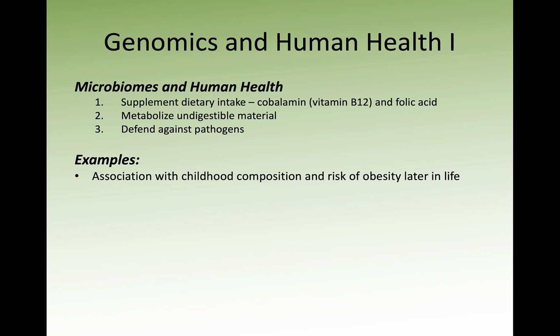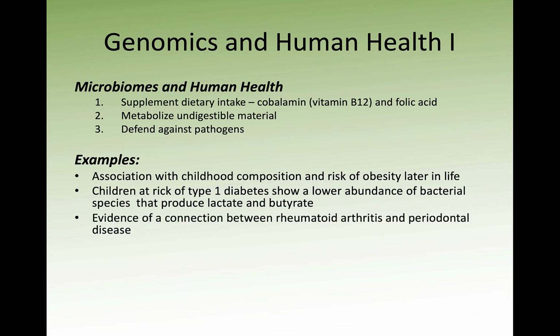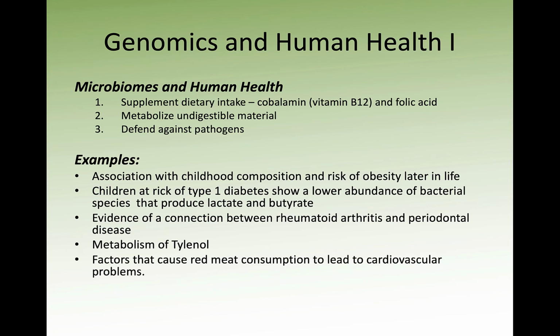We can see certain communities of bacteria being associated with a risk of obesity later in life, for contributing to the development of diabetes, for evidence of a connection with arthritis and periodontal disease, for how well somebody might metabolize Tylenol, for how red meat is broken down and how it might relate to cardiovascular problems. So there's a wide range of ways that we see this.